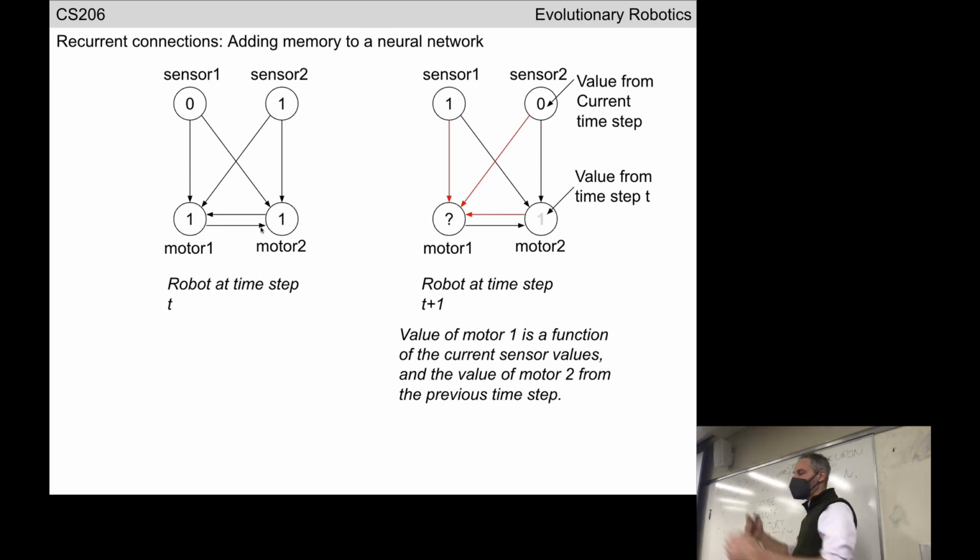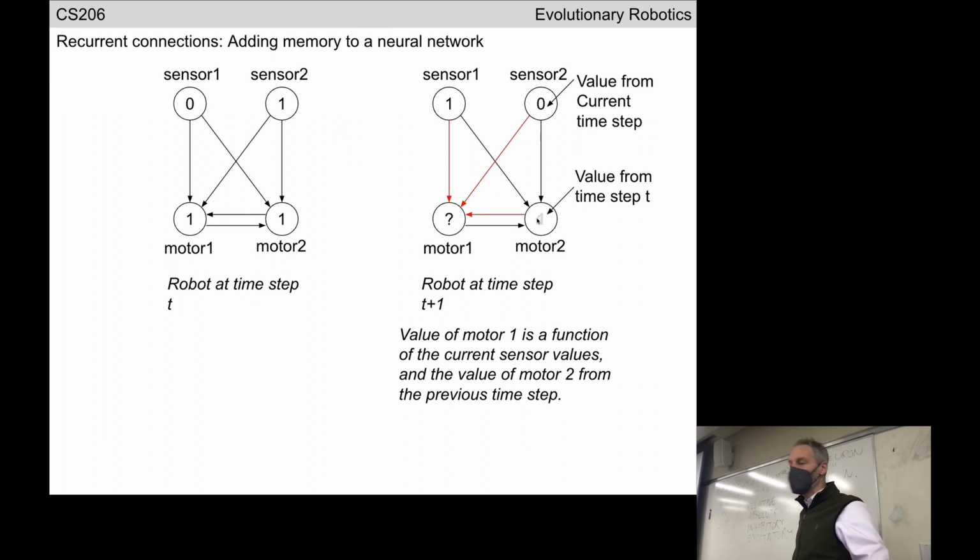We can also add recurrent connections where now, for example, if we're trying to compute the value at this first motor neuron, we can see that there are three incoming synapses to this particular motor neuron. So we're going to take this value times this weight, plus this value times this weight, plus this value times this weight to compute this raw sum. Let's forget error for a moment. We've computed the raw value at this point. We've taken this sensor value times this synapse, this sensor value times this synapse.